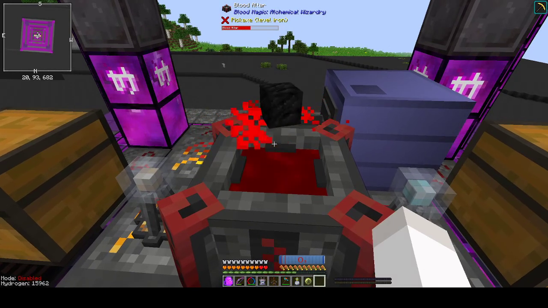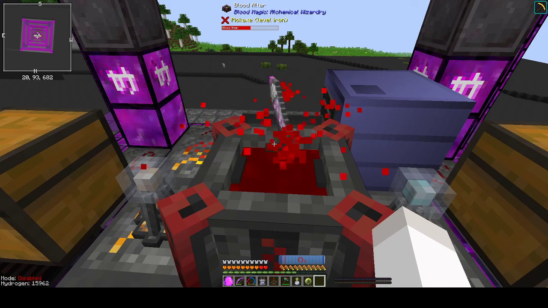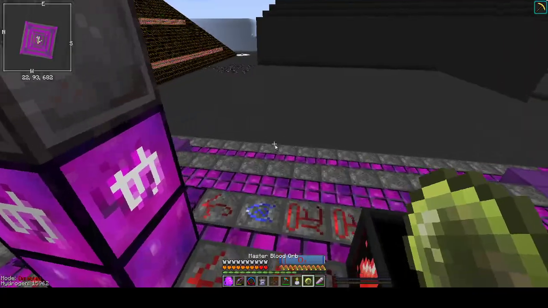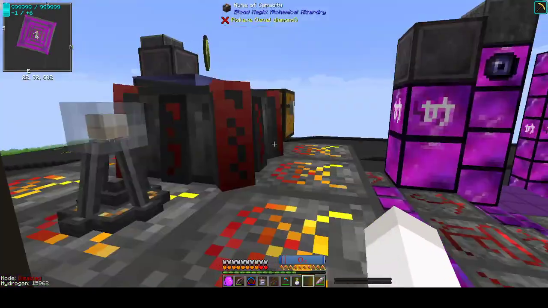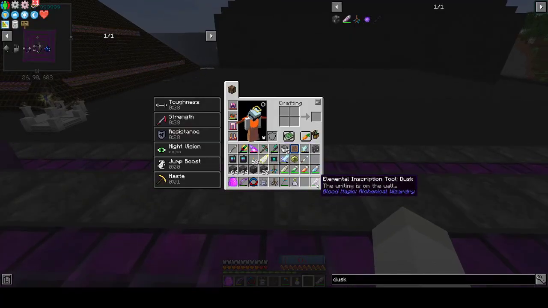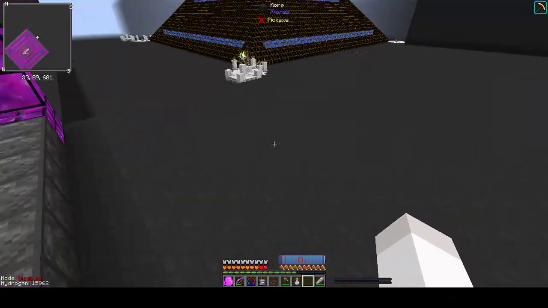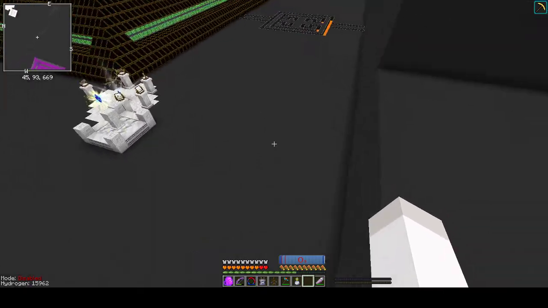So, we're going to get our dust can just in case we need it. And we got a few more things we're going to play with. I don't quite know what I'm building, to be perfectly honest. I do know that I don't want these mobs to be going all over the place for a long period of time, so I'm probably going to set up some wood spikes for it.